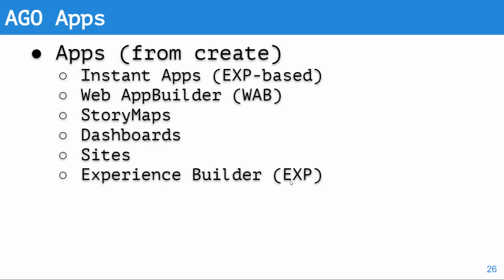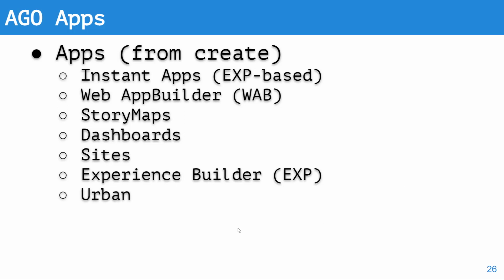Experience Builder itself, like they always say this: Experience Builder is not replacing Web App Builder, it's just the next generation. So it's basically replacing it, if I translate. The new Experience Builder is the new Web App Builder. So if you're able to make that decision, hey, I'm building an app, where should I start? Then definitely start with stuff that is Experience Builder based. Instant apps, Experience Builder, the new story maps, that sort of thing.